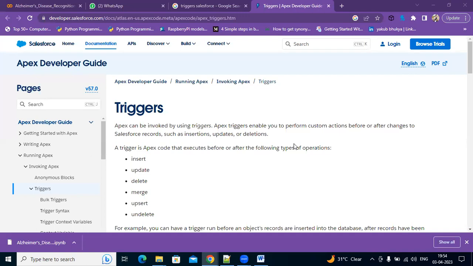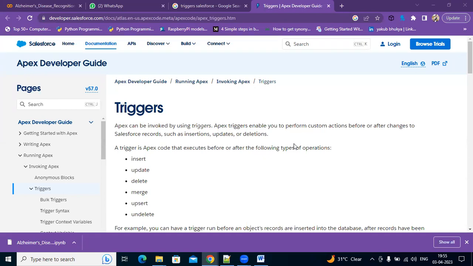Now we have a second scenario for after triggers. Suppose we are creating an account record, and while creating it, we need to directly create a contact record with the same data. Before saving the account, can we create a child contact? Is it possible? No, it's not possible. Without a parent, there is no existence of children. Without a parent, there is no child.